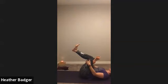Relax neck and shoulders, breathe deeply. And then lower back down. Release your foot to the mat. Sense any differences in the sides of your body.